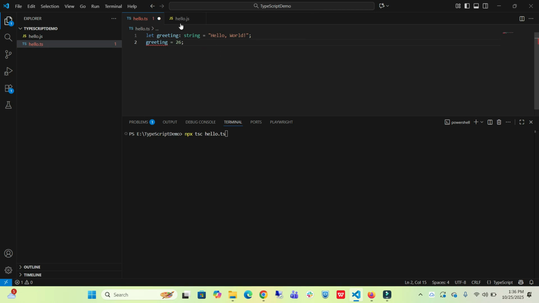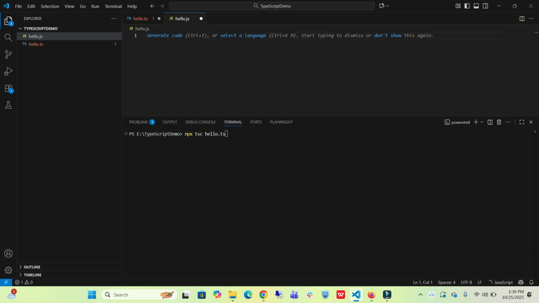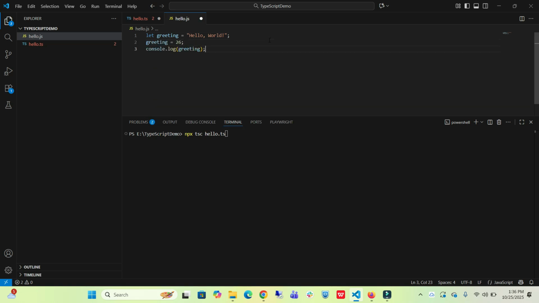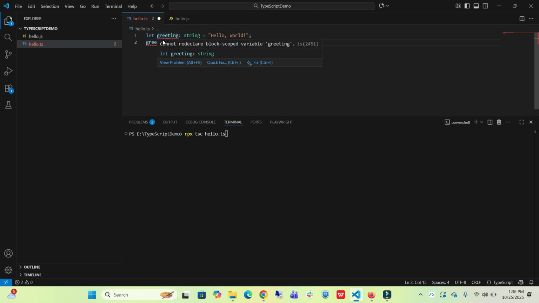But let's say I define a variable in this hello.js file. Here let me define a variable let greeting string. It will not support type here, so this is simple JavaScript. And here if I pass greeting equals 26, a number, in that case it will not give me any error. It's not showing me any error, right? My AI has a suggestion that I don't need, so we can reject it. So yeah, it's not giving any error in JavaScript, but in TypeScript we can see the errors over here.